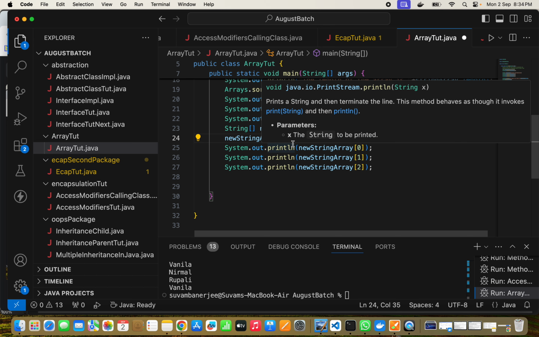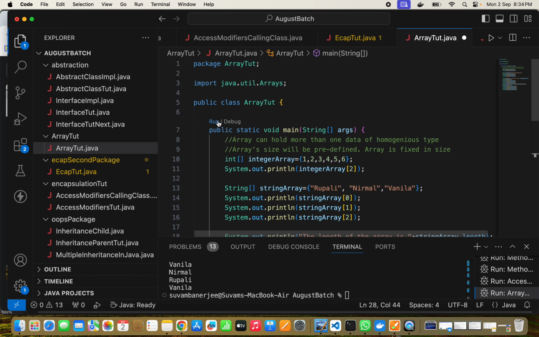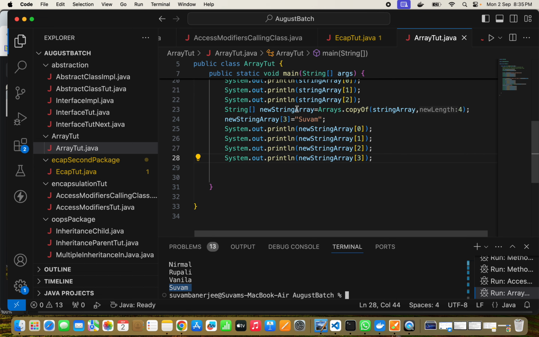Now if you print like this, index 3, see here my name got added. So it is copying all the elements one by one to the new array, and if you want, you can also add another element. Clear?